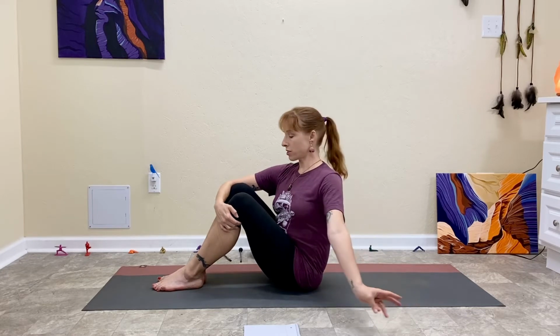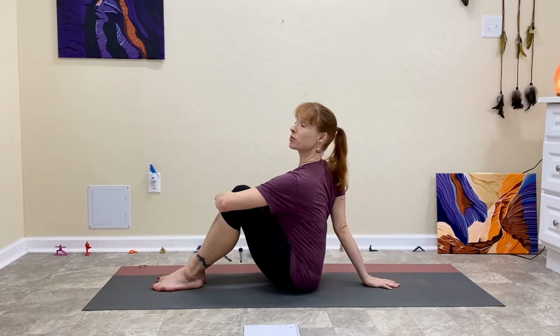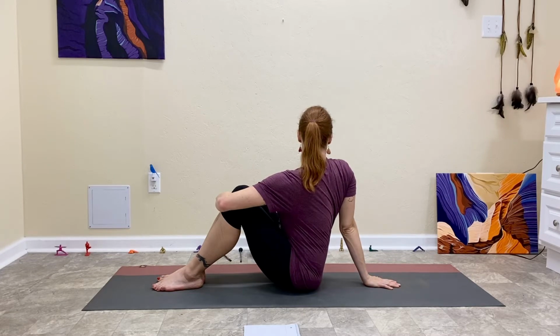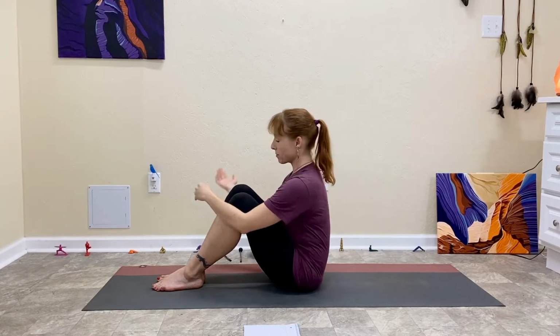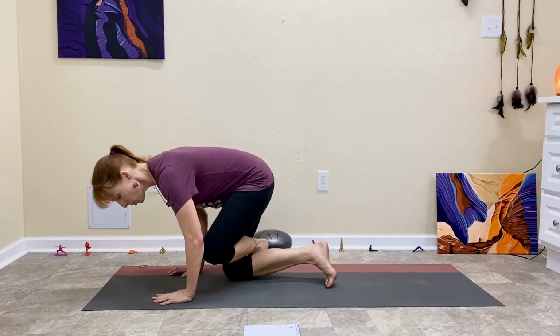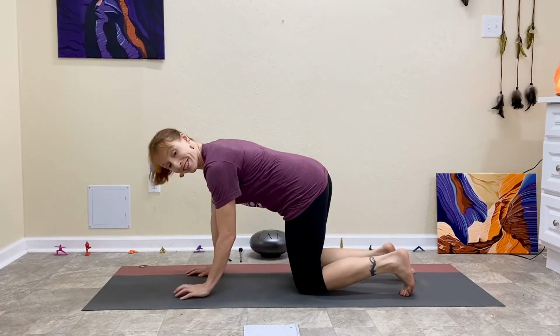Inhale back to center. Come out of your twist. Wrap the left arm around. Reach behind with the right. Inhale through the crown of the head. And exhale, twist, gaze over the right shoulder behind you. Come out of your twist, back to center. Now crossing at the ankles, just shift over to your hands and knees in tabletop position.